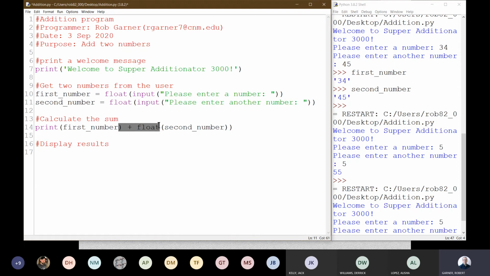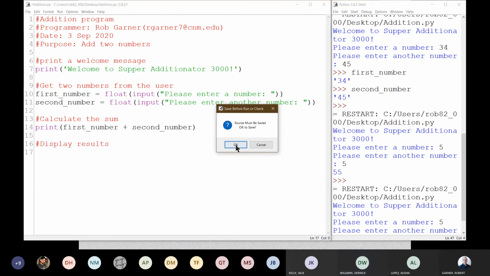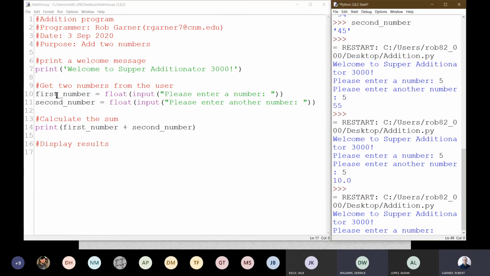And that's because throughout this, you're calling these numbers. It makes sense to have them be numbers right from the get-go.